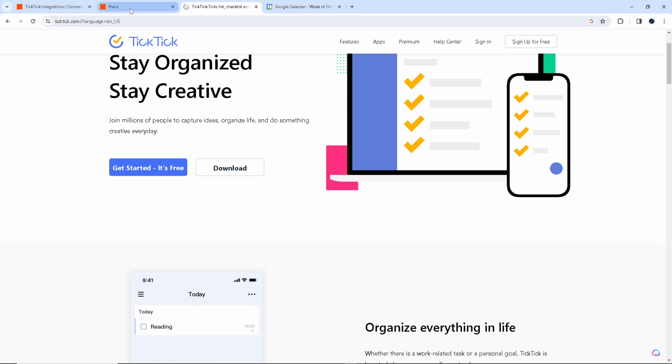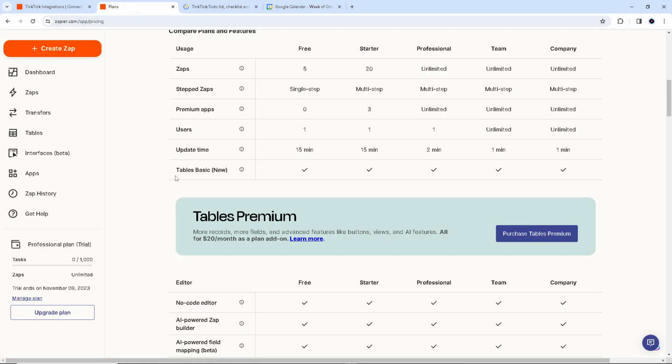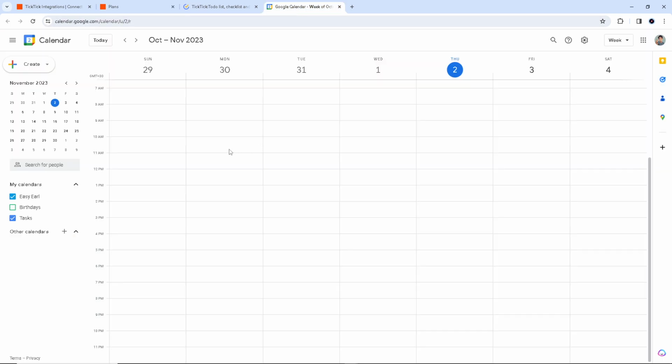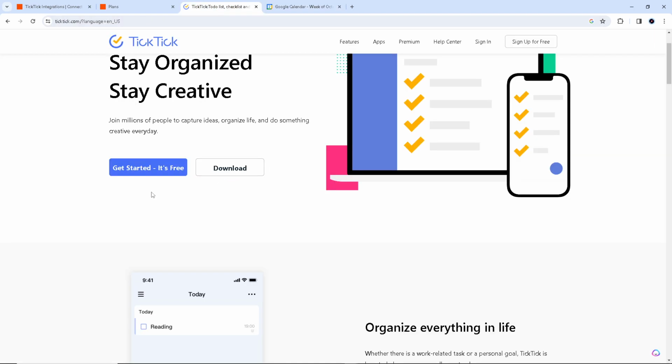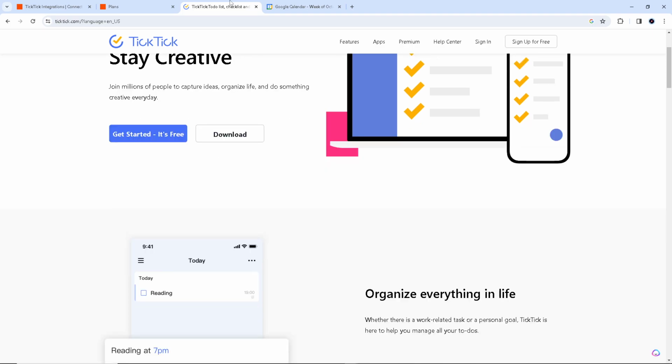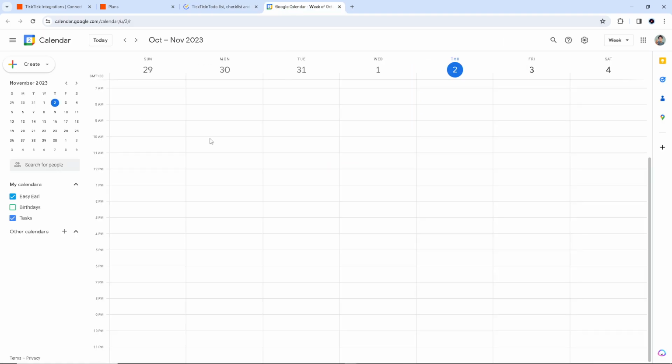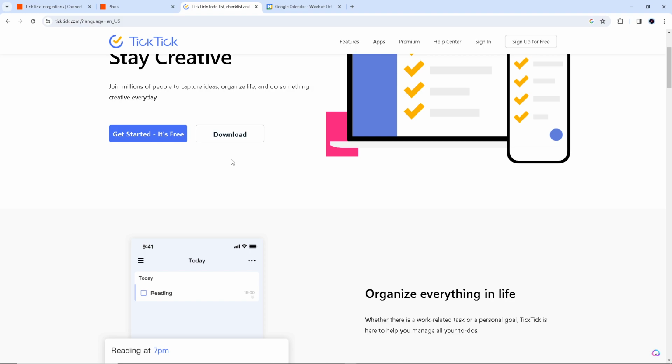Because Zapier here enables real-time data synchronization. So for example, when a change occurs in your Google Calendar, it can trigger an immediate update on Ticktick. So it ensures that your task list is always up to date, right? Also, you can customize your apps to meet your specific needs. For example, you can define how events in Google Calendar are mapped to tasks in Ticktick, setting task due dates, adding descriptions, and assigning tasks to different lists or projects.